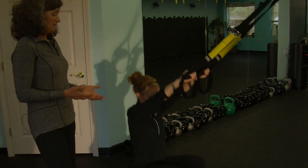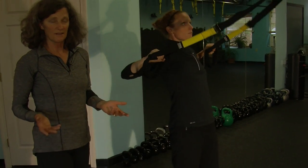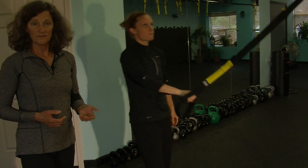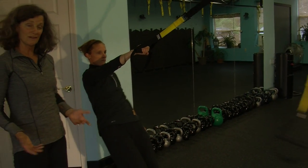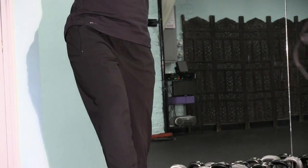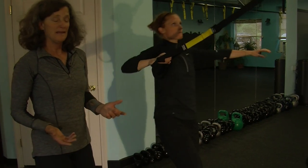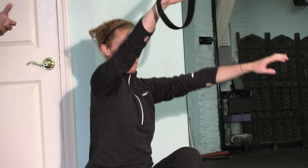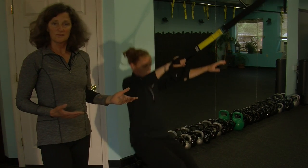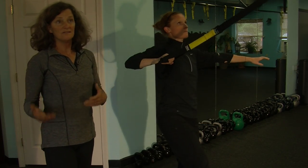This would be the modification for this exercise. Now if we want to take up the challenge level, we're going to have Annika drop one of the handles and stand on one leg to do her squat — that same squat to row — but challenging herself by destabilizing, lifting one foot off the floor. Now she has to utilize her core muscles more, and it requires more strength. This is a way we can easily progress people into various exercises, and they can work their way into these exercises very easily in a class.